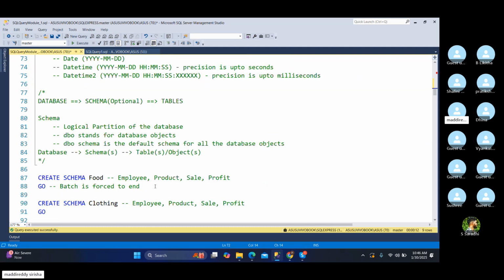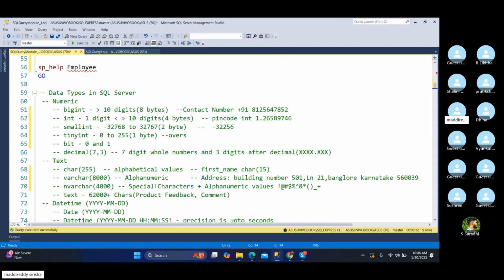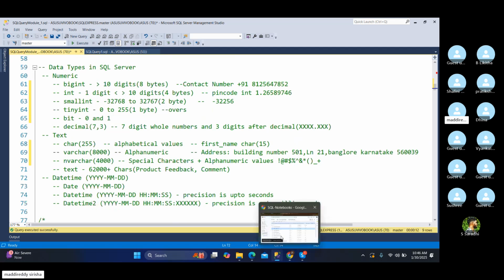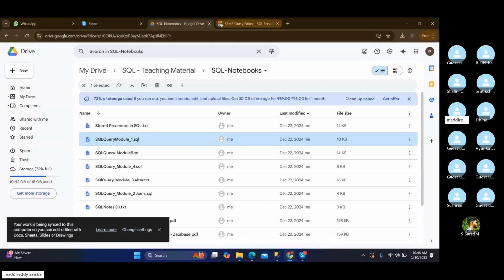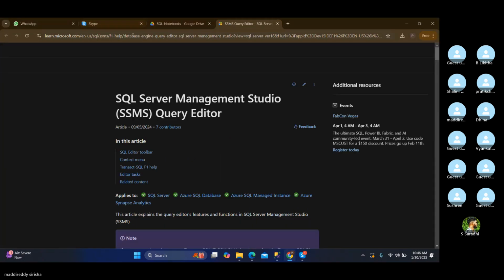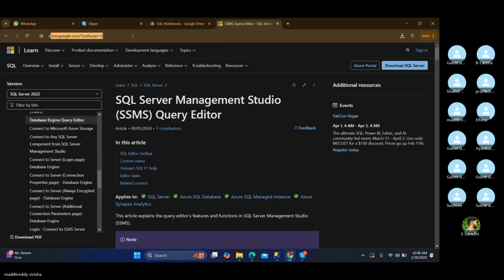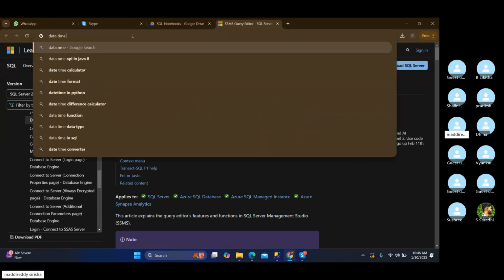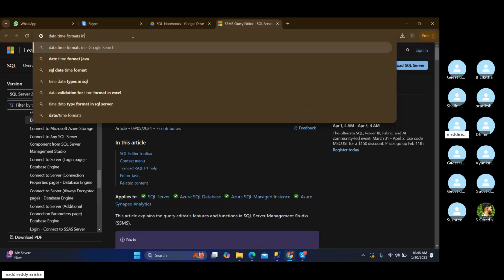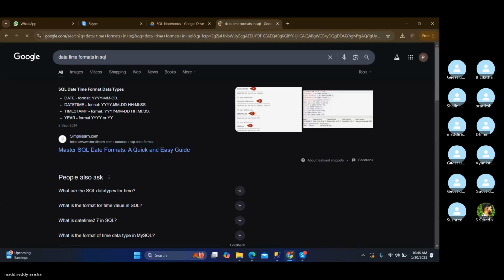I don't know whether I have added it here or not. Let me see, I will tell you by searching on Google. Time formats in SQL.